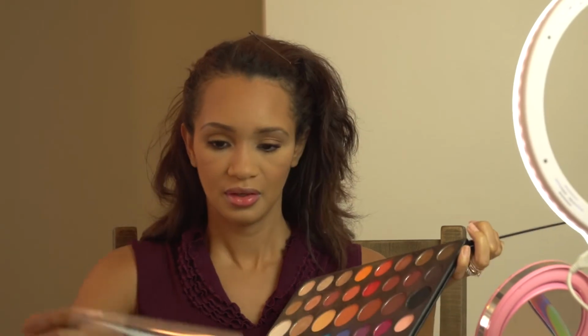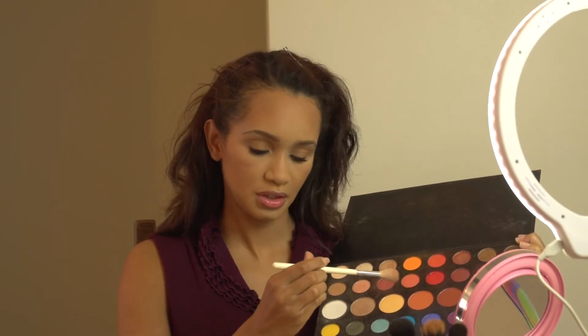And for highlight, I'll be dipping into the James Charles X Morphe palette, and I'll be using the highlighting color Face, which is this color here, and dipping my GH09 brush in it. And today, surprisingly, I'm not going for a blinding highlighting look. I just want a little hint of shimmer. You all know usually I love a blinding highlight.